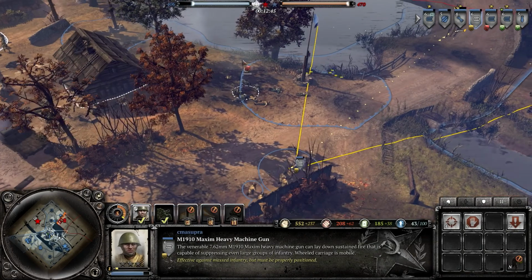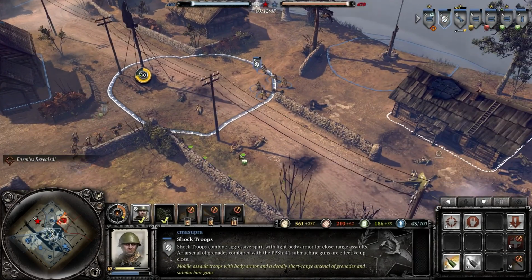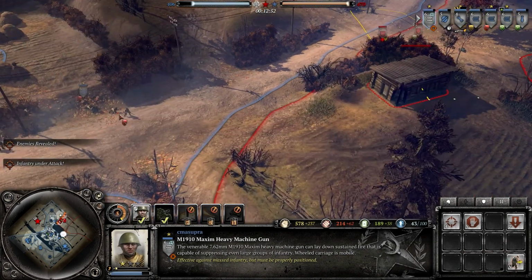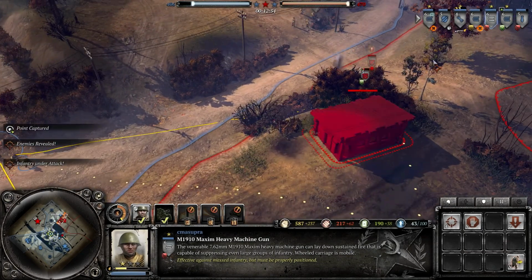Wow. I really don't have that many units, do I? I'm just realizing this. I guess I'm floating a ton of manpower, and that's why. 575 manpower is a lot to be floating.